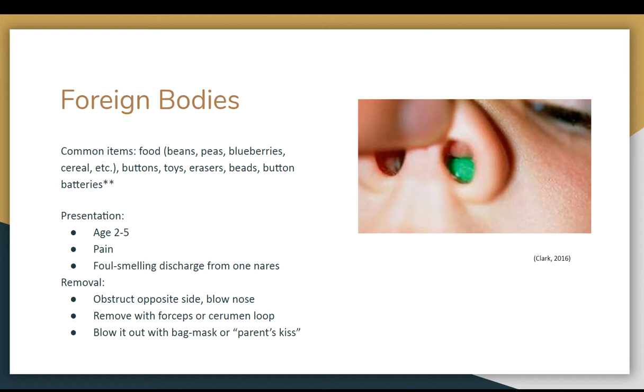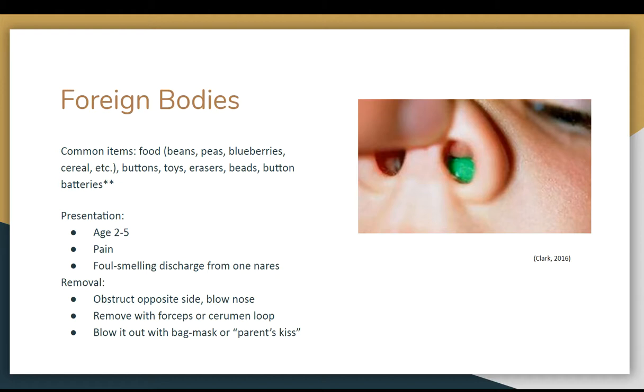My daughter did this one day at school when she was about 3.5. I came to pick her up from school and I took her to the bathroom at school and she sneezed a couple times and a purple bead came shooting out of her nose. I asked her, where did that come from? And she goes, oh, Mommy, I feel much better now. Apparently she had stuck it up there a while ago and forgotten about it, but she knew that her nose was bugging her. Fortunately that one came out on its own because I didn't even know it was in there. The cardinal sign of a foreign body in the nose is foul-smelling discharge from only one nostril.